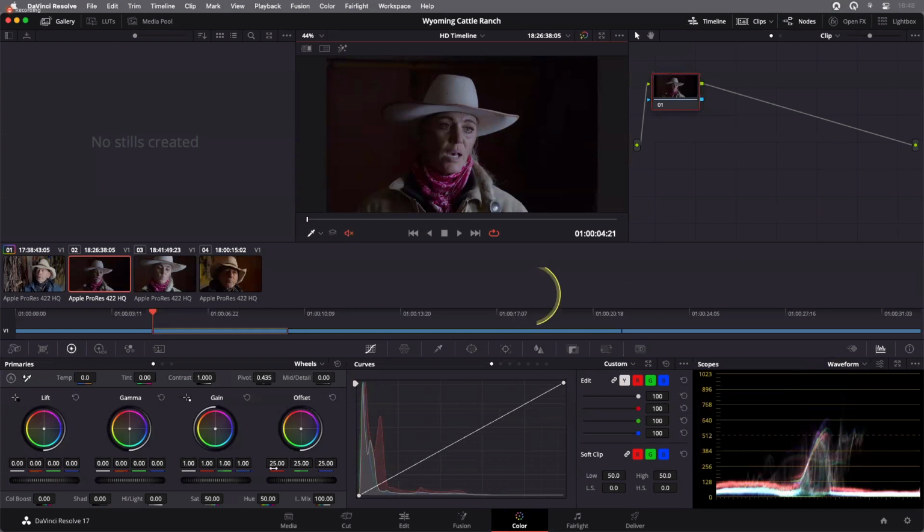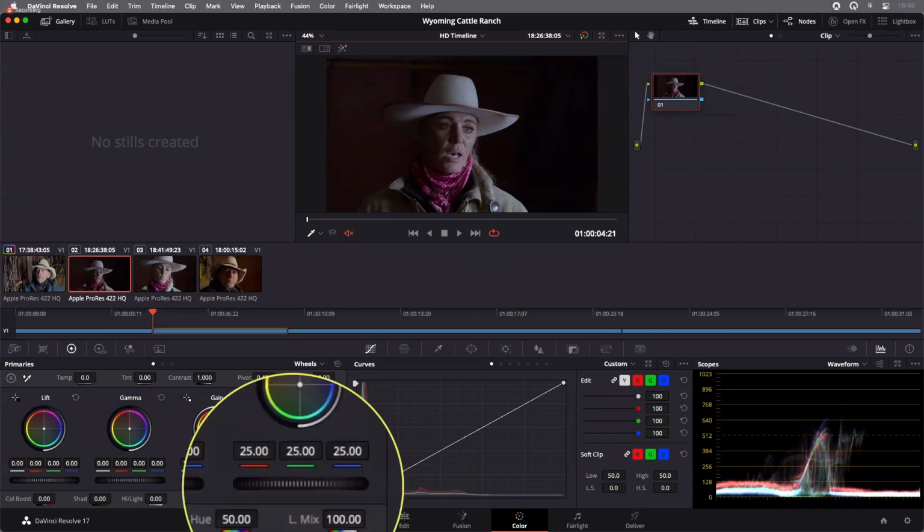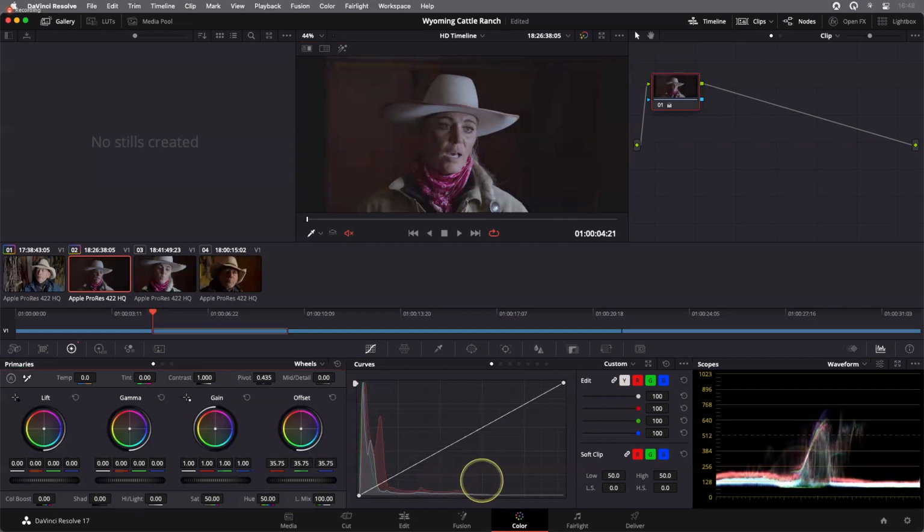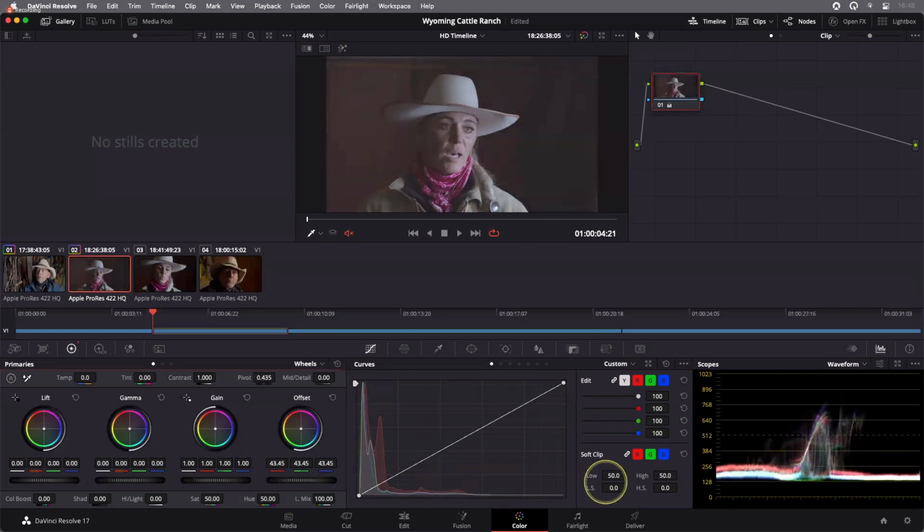If we go to the offset control that we've just used and use the master wheel at the bottom in order to increase the brightness of this image, you can see that this brightens it up. We see a little bit more detail in the background, but it kind of washes everything out because the contrast ratio is actually so small. When we just simply brighten the shot using the offset, it just moves everything up. All of the pixels are brightened by the same amount. So in this case, the offset isn't going to help us. What we need to do is we actually need to be able to go in and adjust different parts of the image in order to be able to create the best result possible.